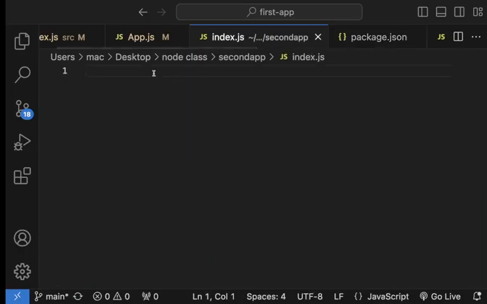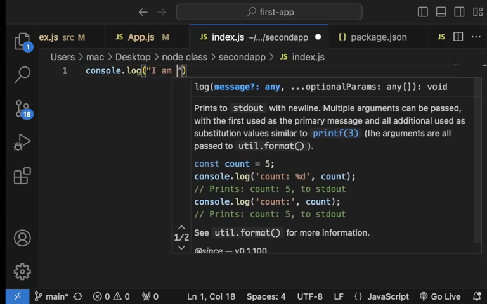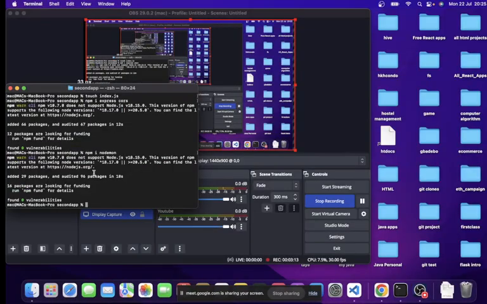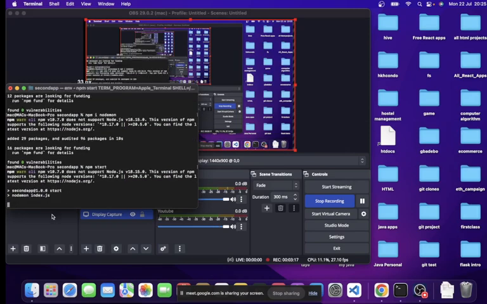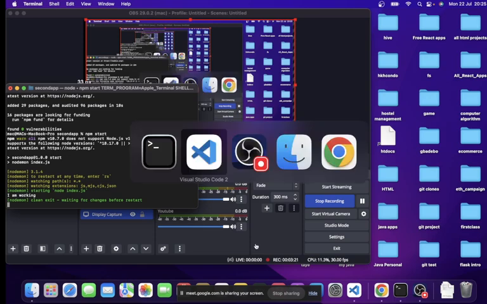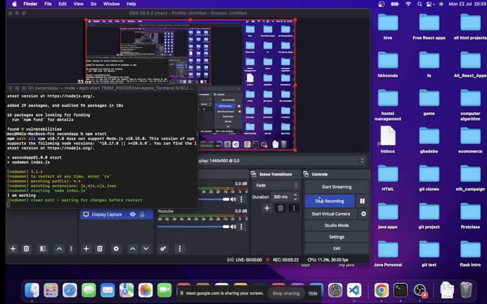You just come and say console.log. Good, it's working. So our front end, let's start it.